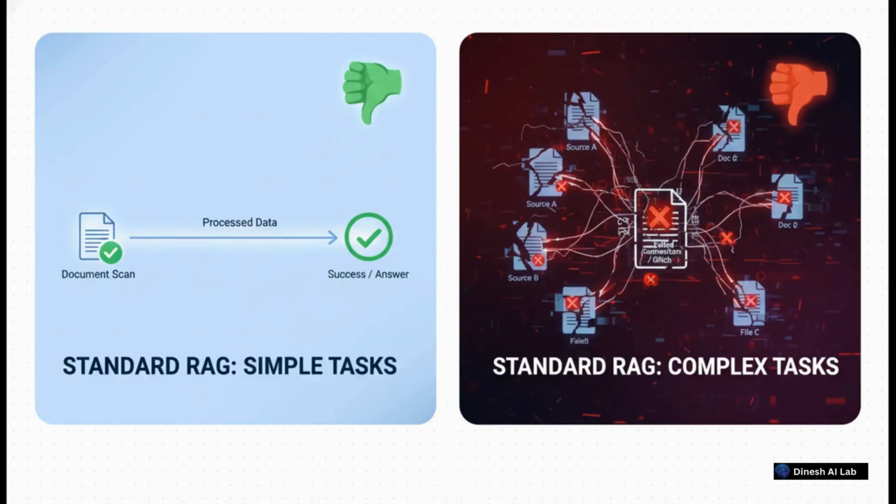And this right here really shows you the breaking point. Standard RAG is great for simple fact-based questions, where the answer can be found in a single piece of text. But the moment you ask it to do something complex, like, say, compare and contrast findings from multiple research papers, the simple retrieve-then-generate model just starts to fall apart.